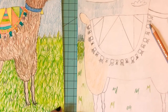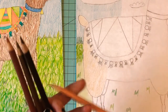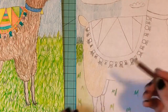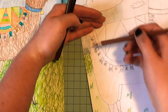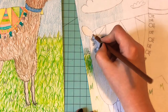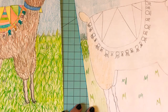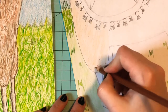So, after you get that area lightly colored with kind of a warm yellowish brown, then you're going to start with your reddish brown. From right under the tail all the way down, you're going to start at the bottom and make kind of a squiggle. Can you guys see that? Okay, so you're going to make kind of a squiggle.